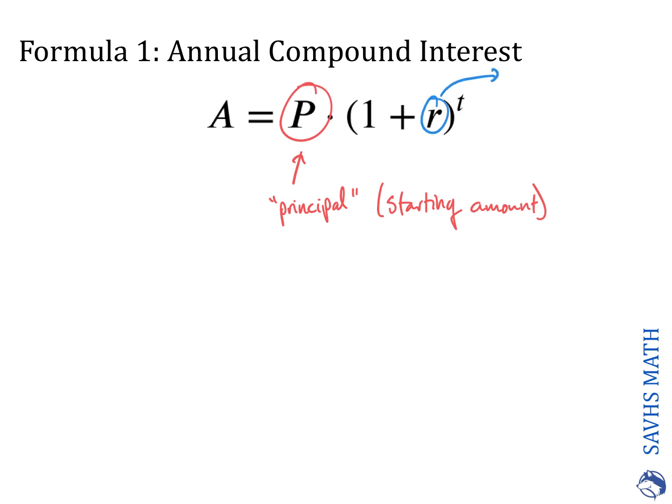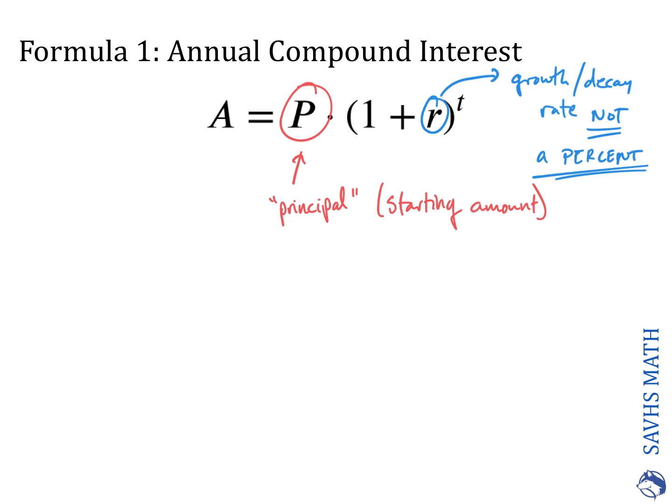R is what we call a growth rate. And I suppose I should say growth or decay rate. We'll investigate when it's growth and when it's decay later this year or this quarter. But it is a growth or decay rate. Make sure that this is not a percent. Hopefully I've said that enough times that you know that I mean it. We have to be careful that we don't write our R as a percent.